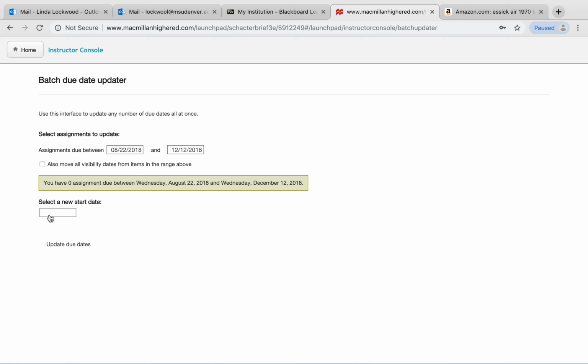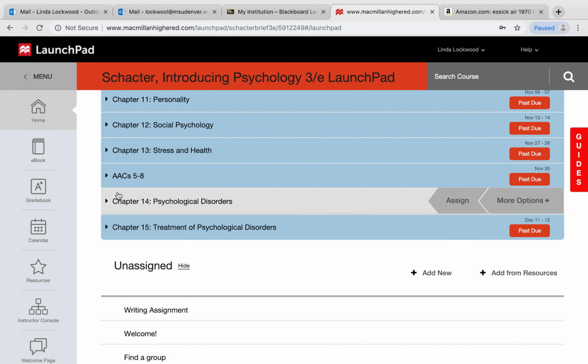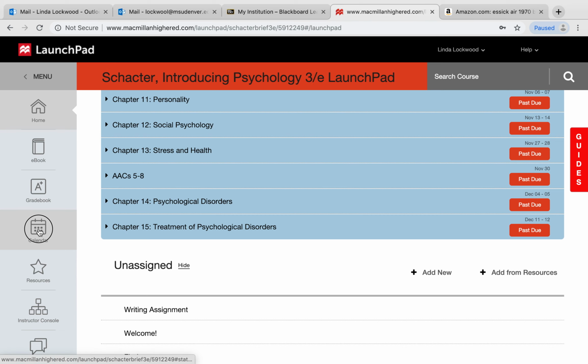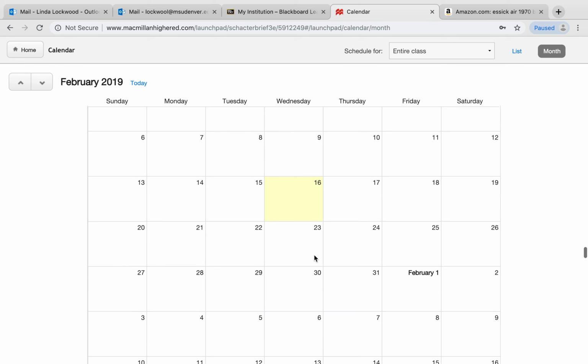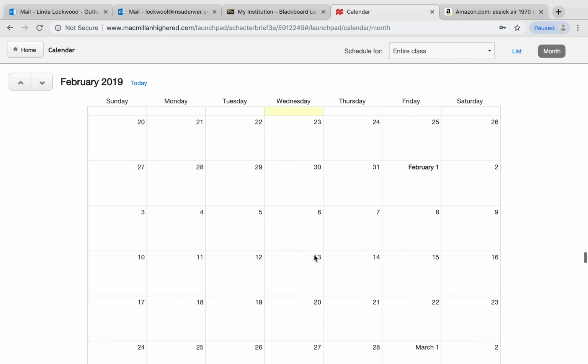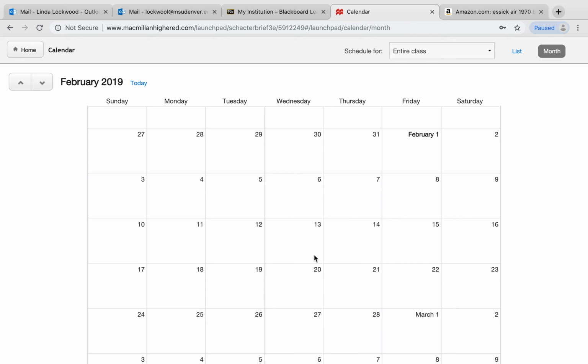Now, here's the benefit, or at least the easy way to make the adjustments that you're going to need to make because of this. If you go ahead and select your new start date, and let's say that's in January, and you go ahead and select the button down here that says update everything, it will go ahead and update everything, and they will come up into the calendar so that when you go to look at January, February, and all of that, those assignments are going to be laid out across those months.